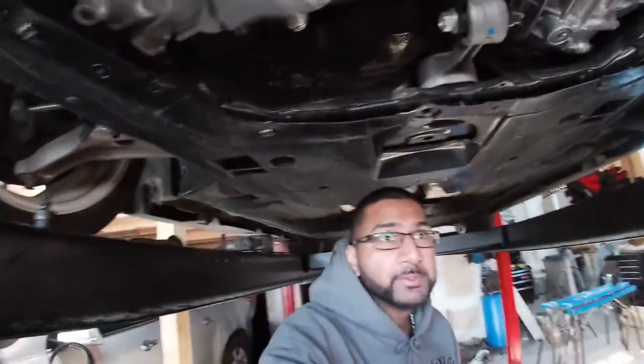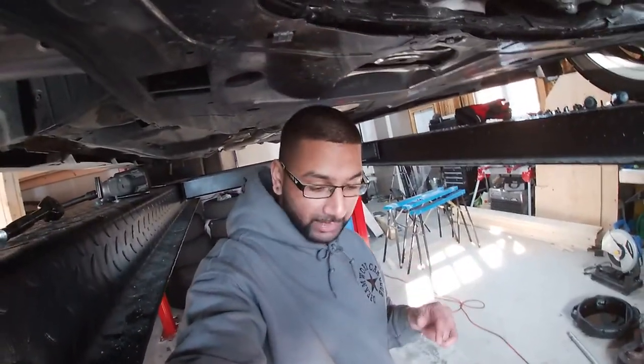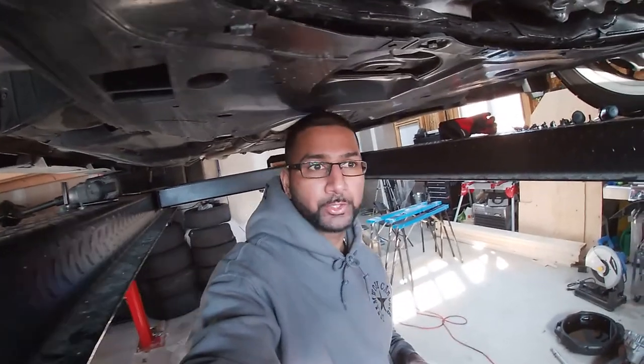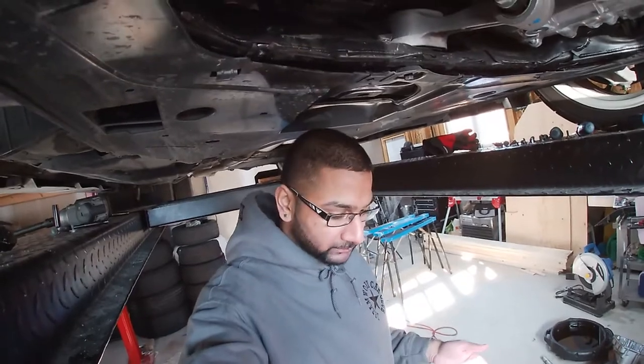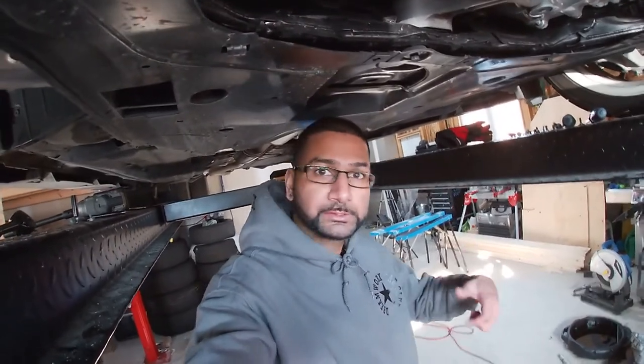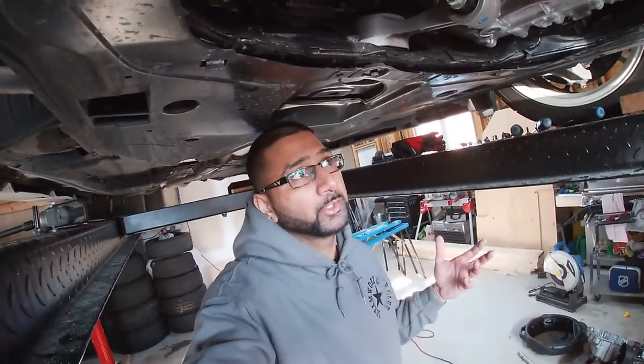I probably spent about a half hour just on getting that heat shield bolt off, which was kind of annoying. But the total time to take everything off, with breaks, like going inside, getting a cup of tea and coming back out, using the washroom, whatever, you can get this done in under 3 hours.